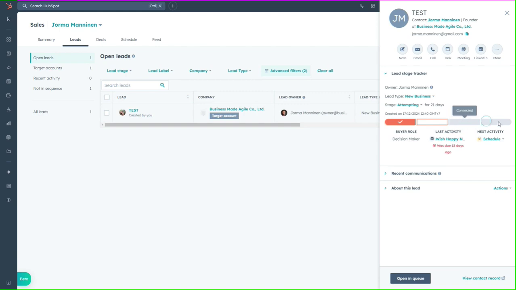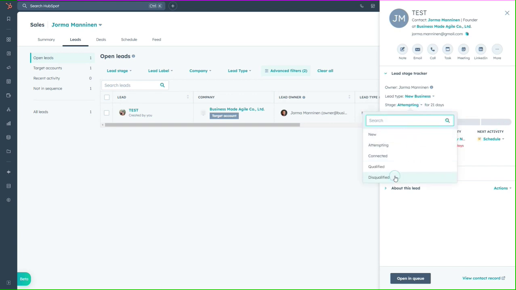And then finally, the last stage here is either qualified or disqualified, meaning that if you find that this lead is a good fit, you qualify the lead as a potential customer, and then you continue managing a deal with this lead.